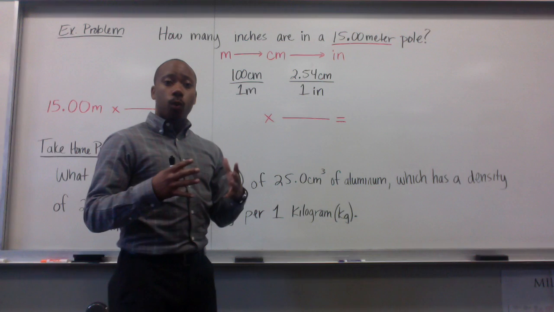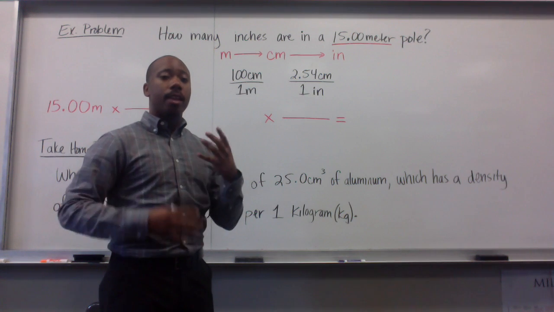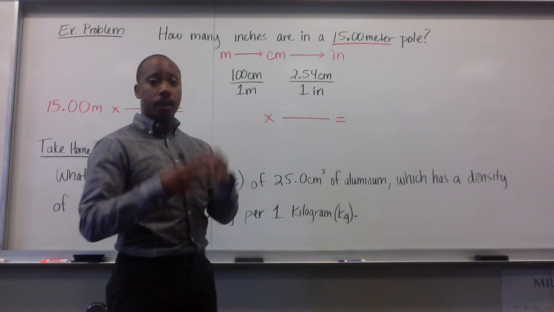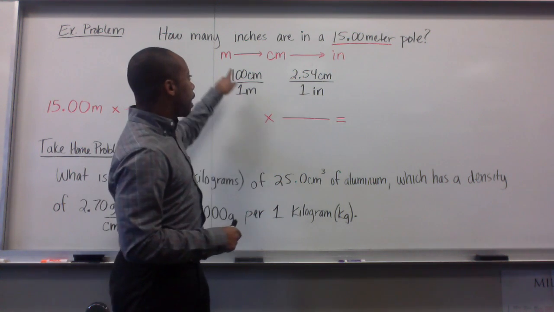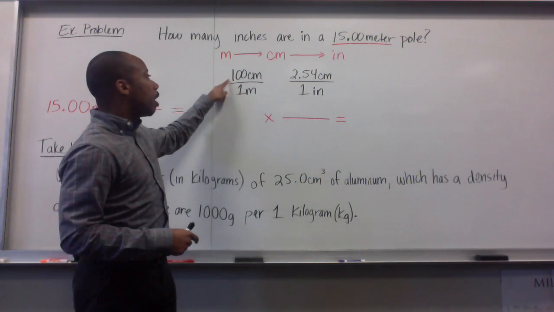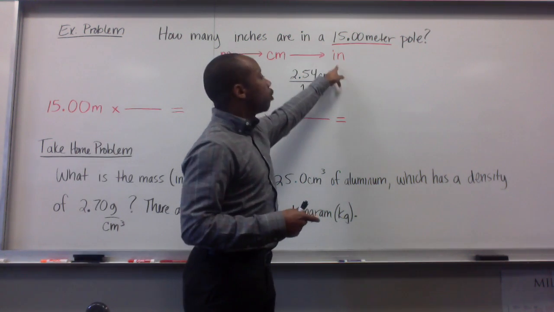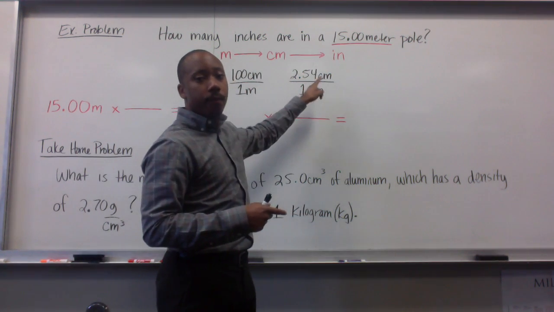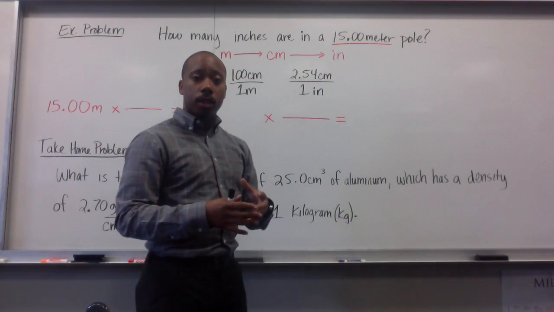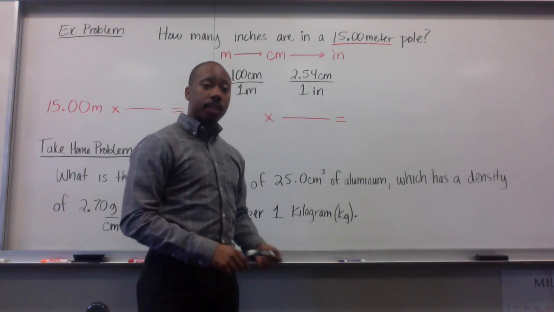Maybe there isn't one that is direct, how many meters per inch, or how many inches per meter. That might be a hard one to come up with, but we can do it in steps. We can have a sequence of conversion factors. We have meters. I know that meters and centimeters are related in that there are 100 centimeters in a meter. And centimeters and inches are related in that there are 2.54 centimeters per one inch. Sometimes in dimensional analysis, there are a series of steps in order to get to your final answer. It may not just be one step.